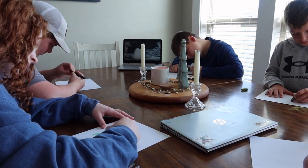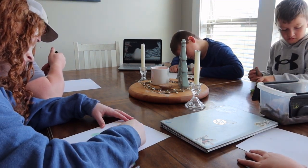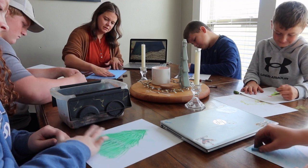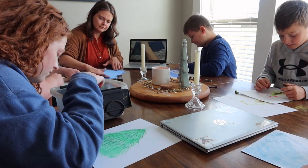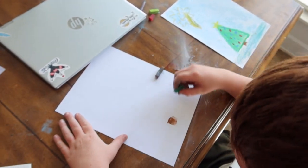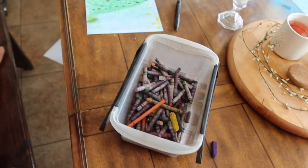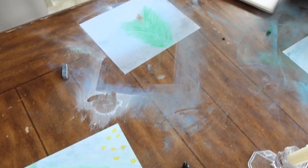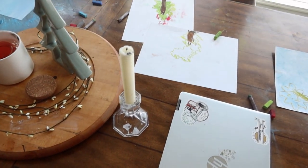Next we did art — not art study, just a craft where we practiced art today. We did a chalk pastel Christmas tree. Some of the kids used oil pastels since we have a mixed box. Some kids did a couple different variations. We were definitely not experts and we made a huge mess, but it was a lot of fun — and cleaning up all that chalk was quite an experience!